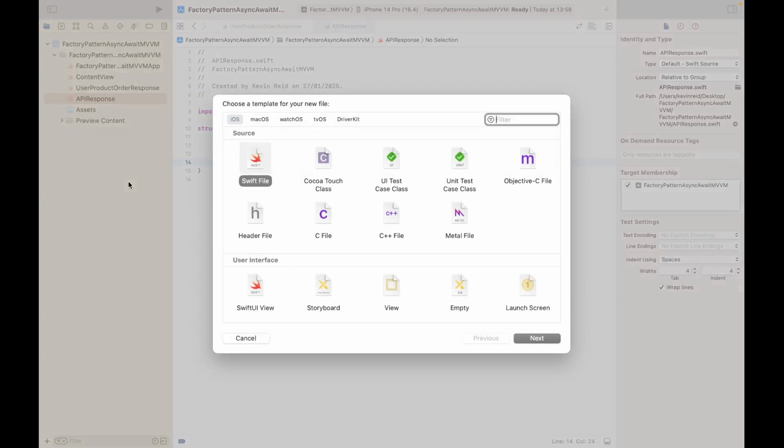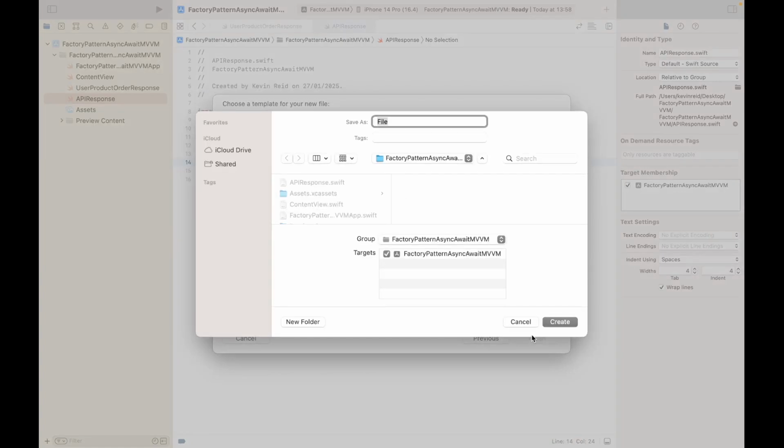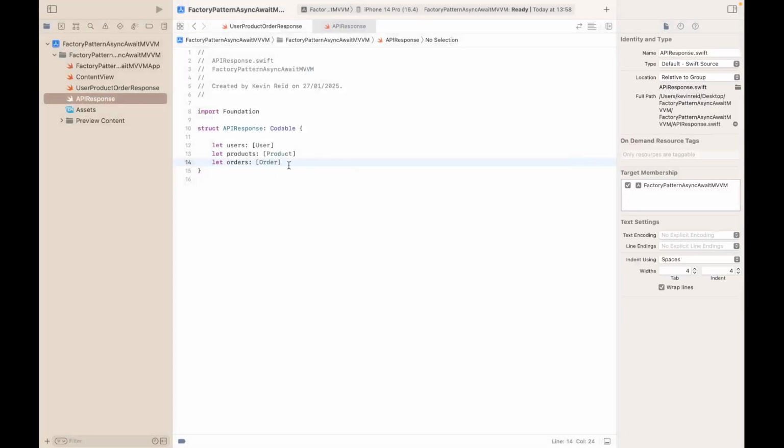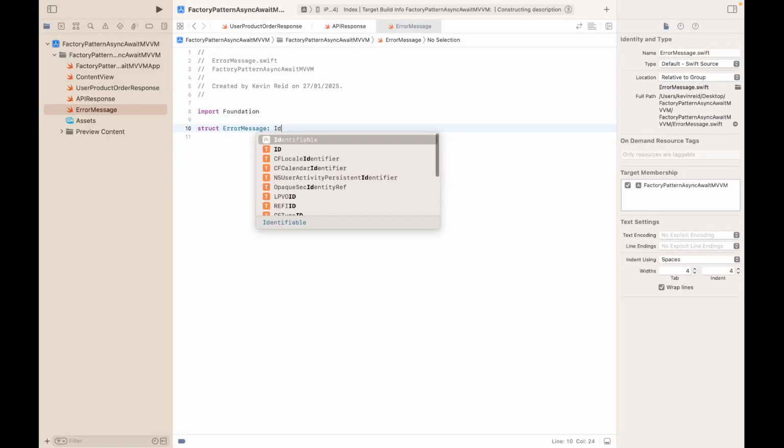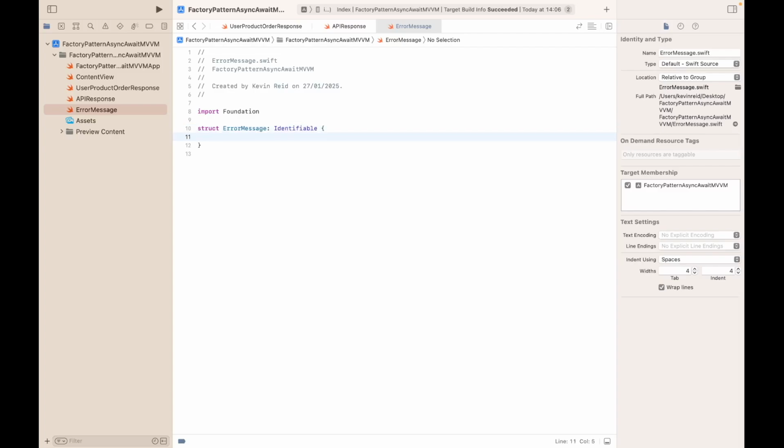New file, ErrorMessage. Struct ErrorMessage, Identifiable.